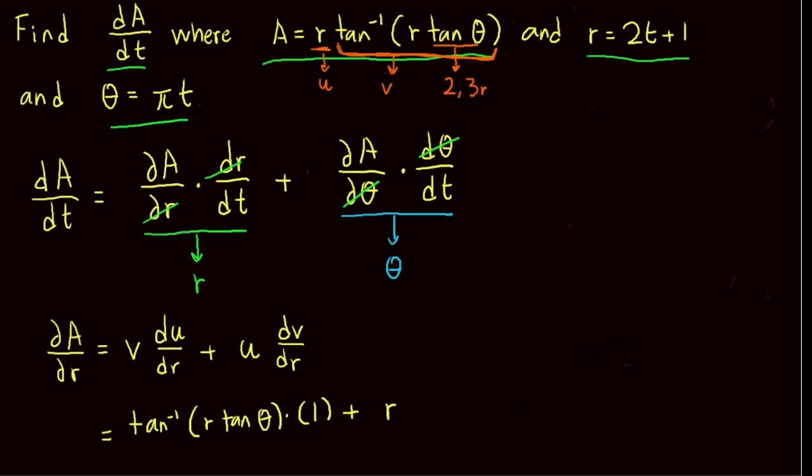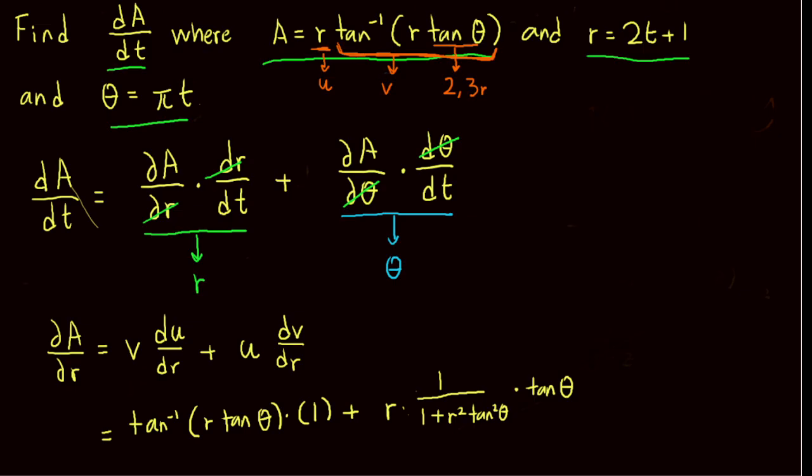Alright, okay. So the derivative of tan is just simply, where's my yellow pen? Okay, so the derivative of tan inverse is 1 over 1 plus r squared tan squared theta, multiplied with tan theta, because tan theta is a constant, by the way. So we differentiate the outside function.